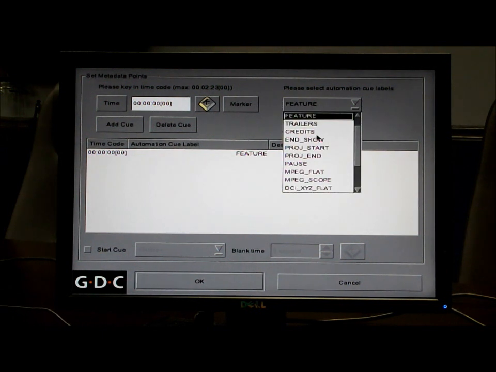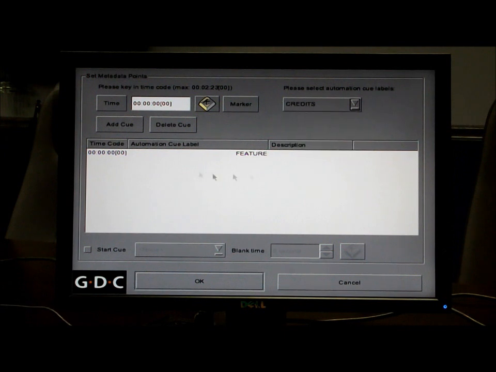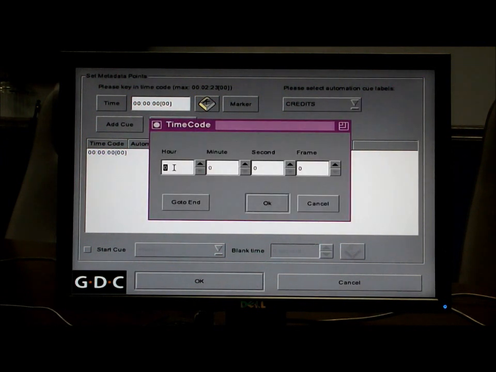The second cue that you need to put in there is your credit cue. This is where you're going to put in your credit offset. The credit offset is the running time within the feature as to when the credits start playing. It can be found either directly on the hard drive or with the paperwork that comes with the hard drive. Once you find that time, you click on the K and enter it into these windows. You will never have to use frame, you're just going to be concerned with hour, minute, and seconds.